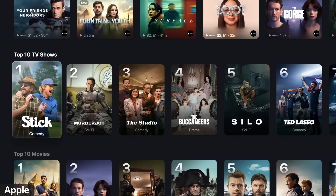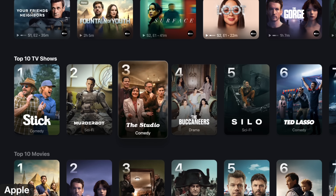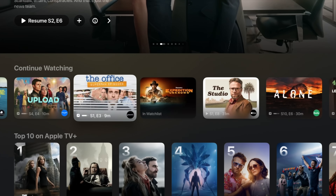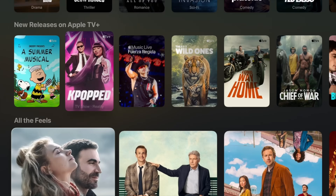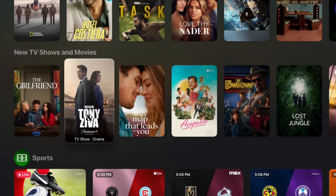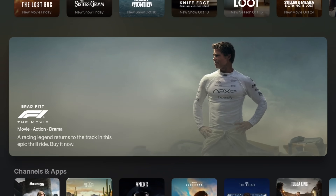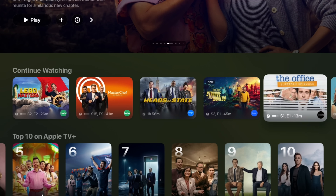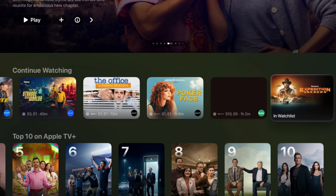Next is the revamped Apple TV app. The big change is they've gone from horizontal thumbnails to vertical posters, more like a movie theater. They've also included a new smarter watch list layout that shows content broken up into categories better, and improved labels on different content so you know which service it's on and how long it is.